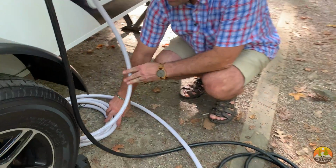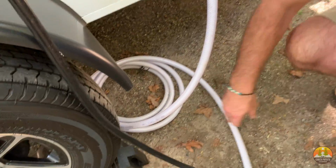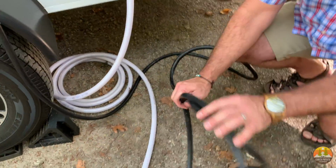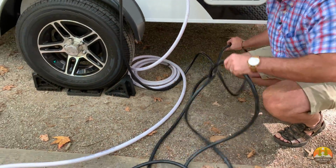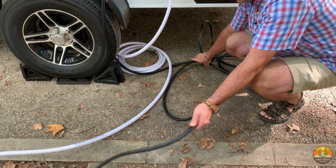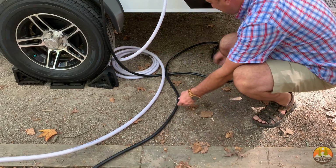The next thing I like to do, just because that's how I am, I like to tuck in all the remaining slack of the domestic water hose and the shore power cord. I like to tuck it underneath the trailer, just so it reduces any tripping hazards.